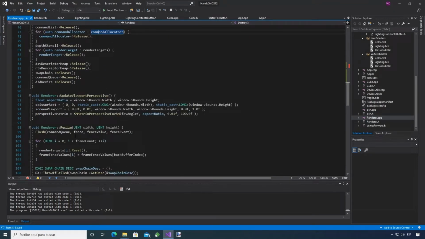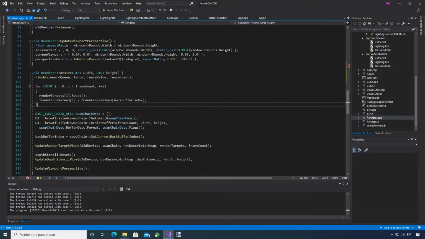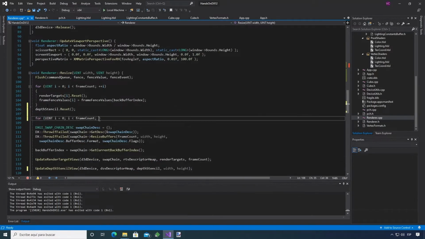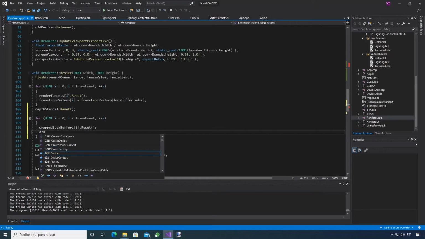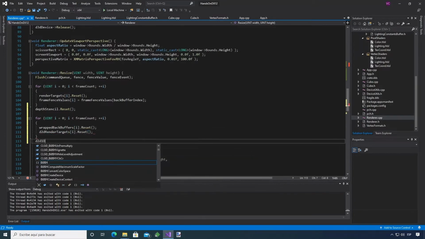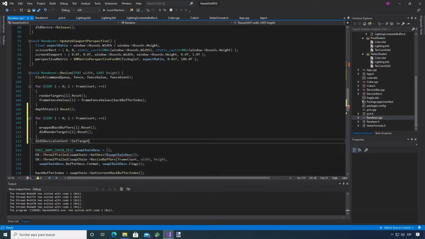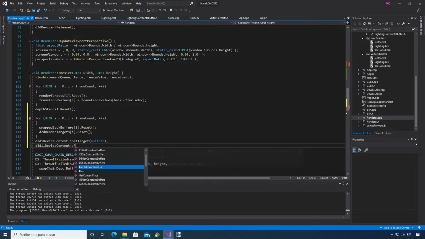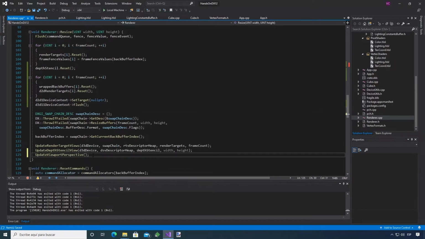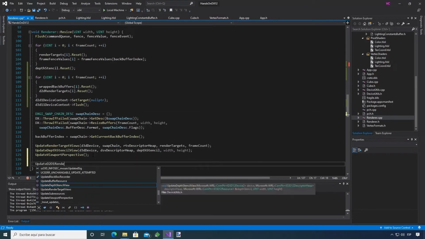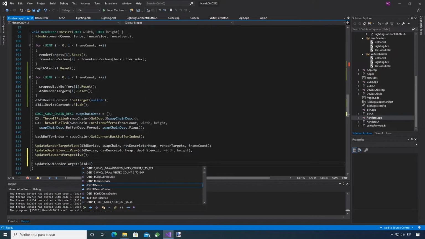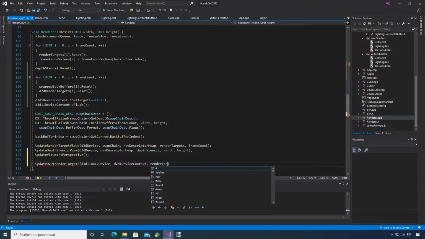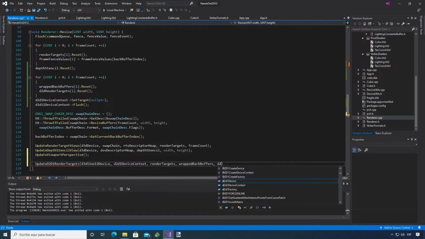In the resize function, move the reset of the depth stencil after the fence's synchronization loop, and do a reset on the wrapped back buffers and the Direct2D render targets. Assign the target of the Direct2D1 device context as nullptr. Call the Flush function of the D3D11 device context, and at the end of the function, call UpdateD2D1RenderTargets, passing the D3D11On12 device, the Direct2D1 device context, the render targets, the wrapped back buffers, and the Direct2D render targets.